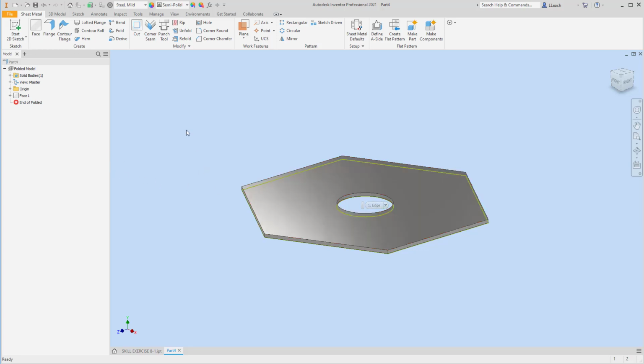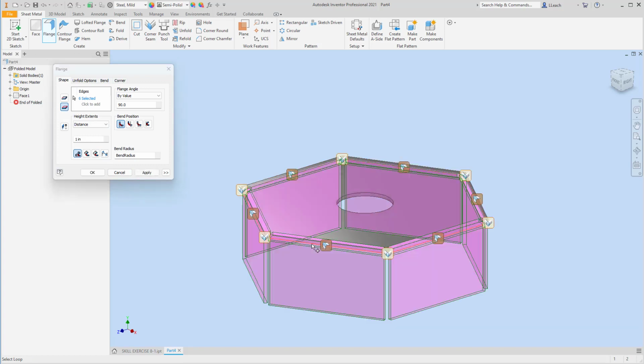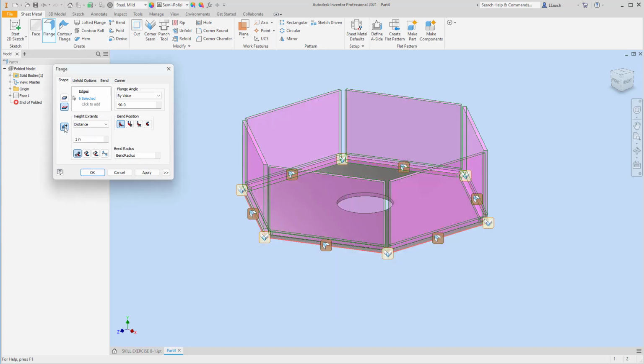So then what I want to do is go up to the flange. I'm looking at this part. I'm going to click on the loop select method. I'm going to click on this bottom loop here, not the top. So the bottom one all the way around. And I want to flip it so that this bends straight up like so. For the height of those walls around it is going to be 0.750.